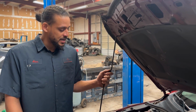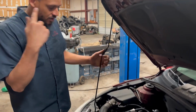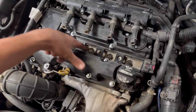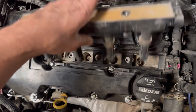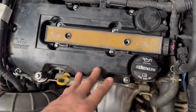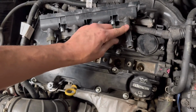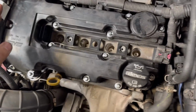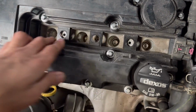But today's issue is that it's skipping at random times. So I've already taken off the coils. I wanted to get a peek at them. Maybe I thought it was the valve cover leaking into the spark plug wells. These are spark plug wells. I talked about that earlier when I was pressure washing the engine. If you're focusing water right here, water will get down in here, filling up this area, surpassing these little fake seals down in your spark plugs, causing a skip. So I was looking for oil down in these, because that'll cause a skip too.